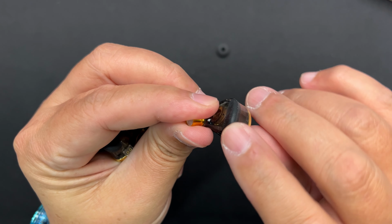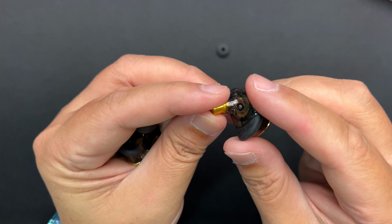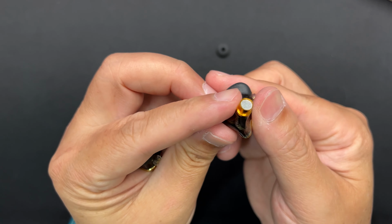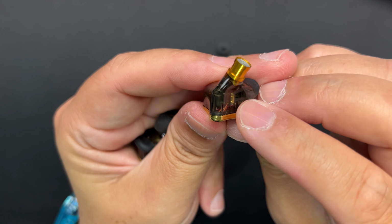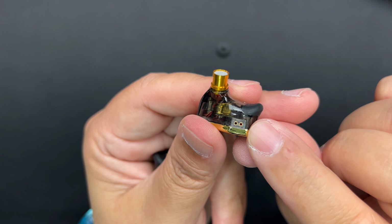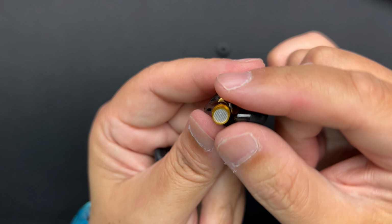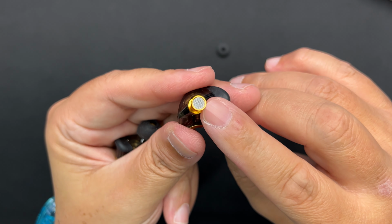On the inside, you got this fin here, which is a rubberized fin, something different. I've tried the coffee bean and the melody, I think. So it's the same type of fin. And then you can see the dynamic driver here, and near the nozzle you can see the BAs, somewhere around here. The 2-pin connector is on the top. The nozzle is made of brass and it's quite wide, with a mesh filter.